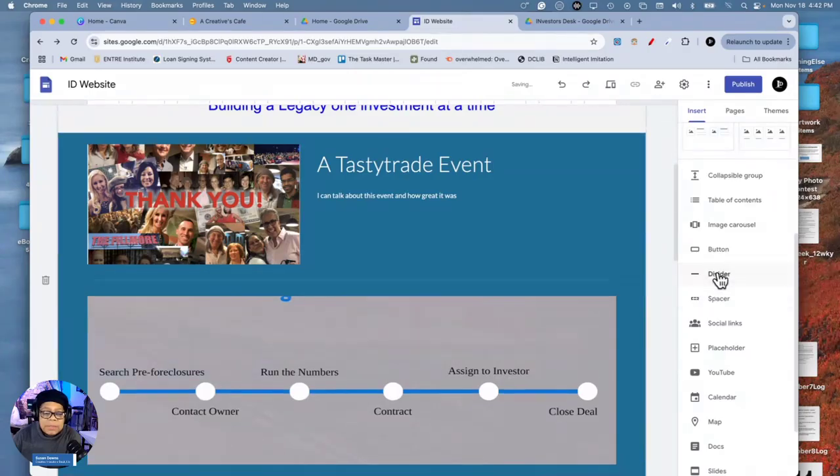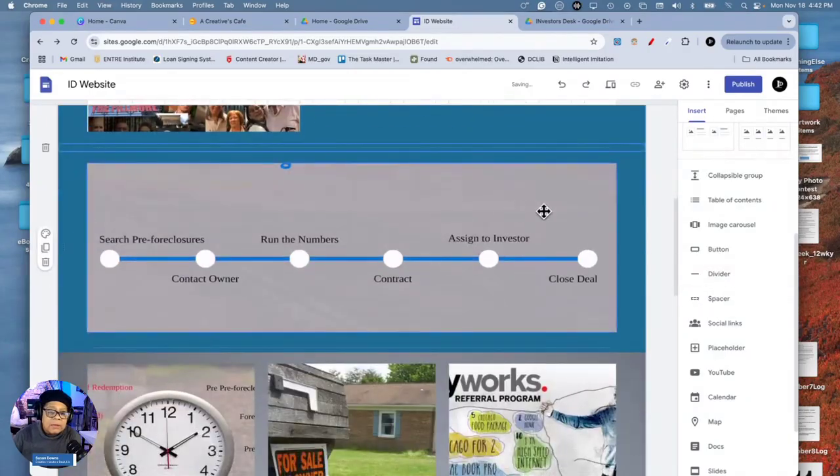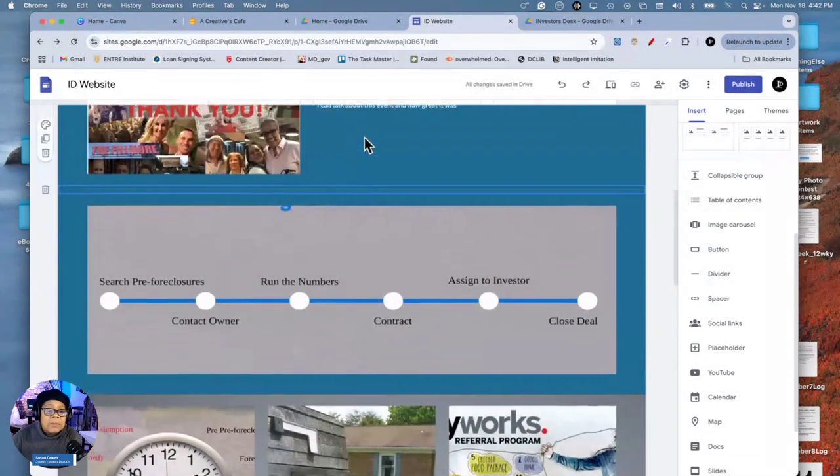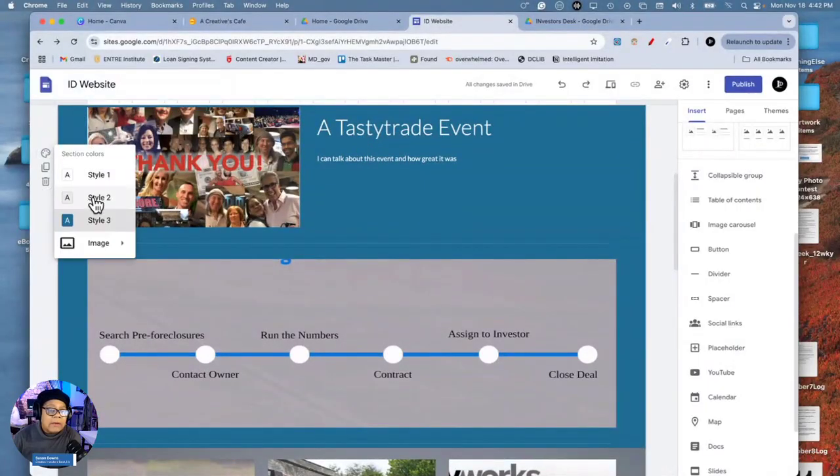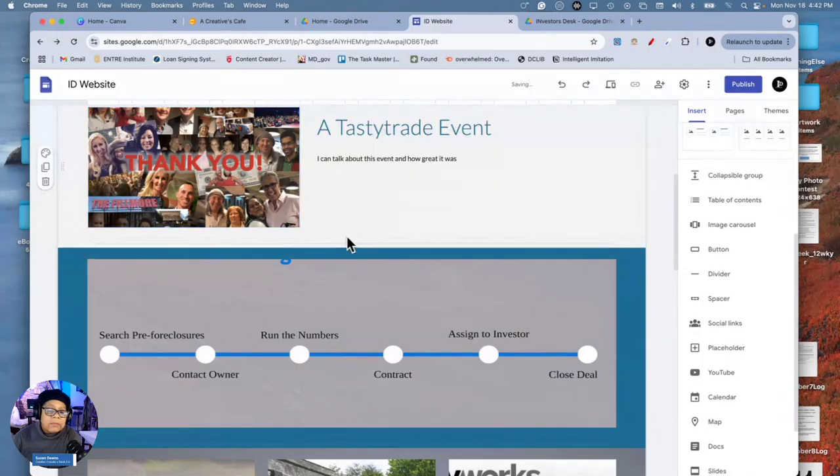So say I want to put that divider back in there. I can do that. And if I didn't have the same color background, you would see the difference in that divider. And let's look at that real quick. There you go. It just gives you the space between what's happening and what's going on.